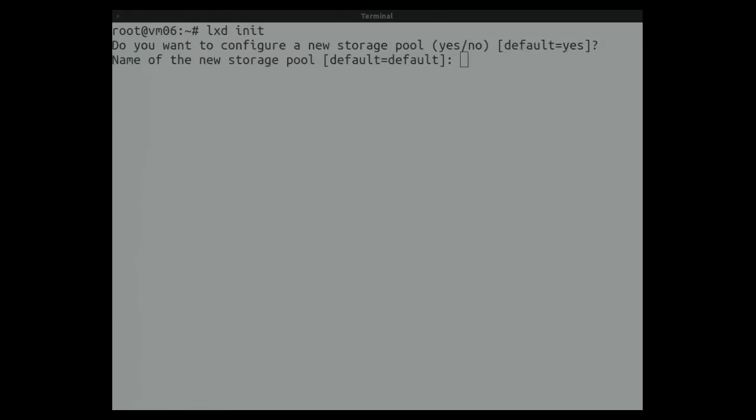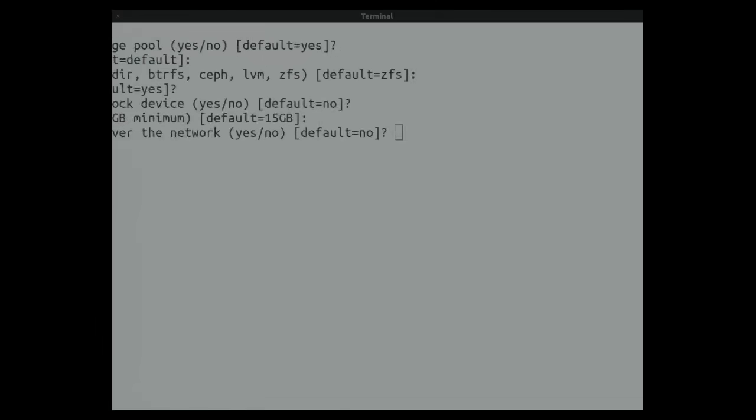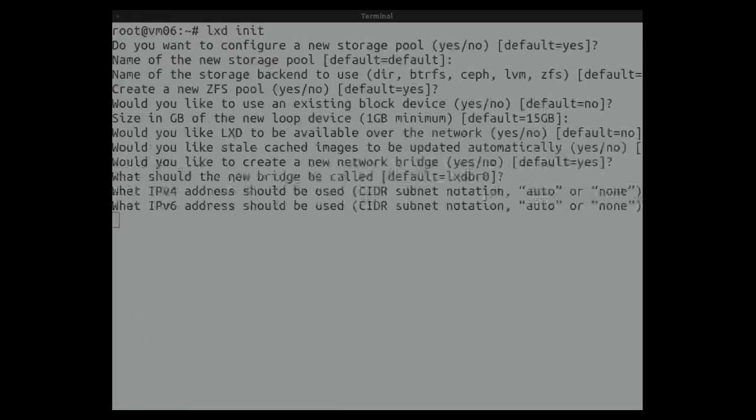All right, so first thing first, I've got two virtual machines running, VM06, VM07. VM06 is a Ubuntu VM that's fresh and it's got nothing, so just install LXD real quick on that. So we're going to use the defaults, which create a ZFS storage pool for containers and create a new bridge for the network. Actually, I wanted to change an option.